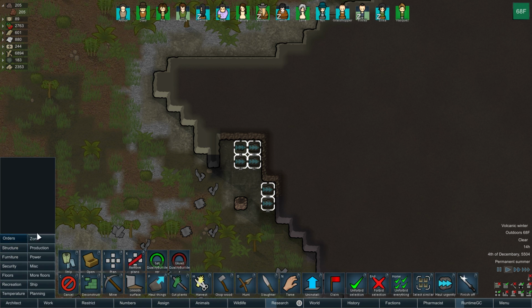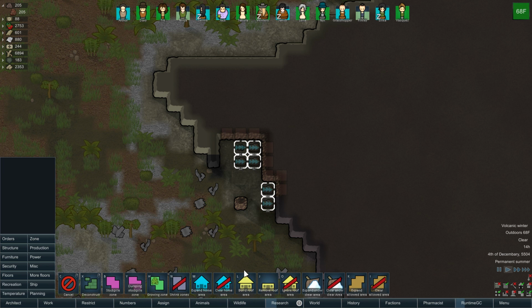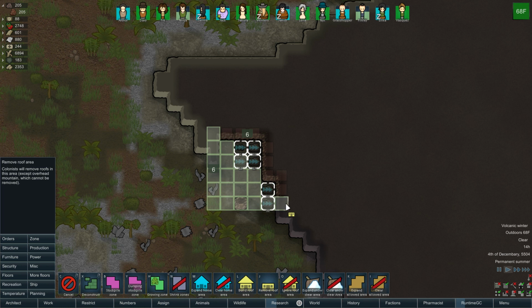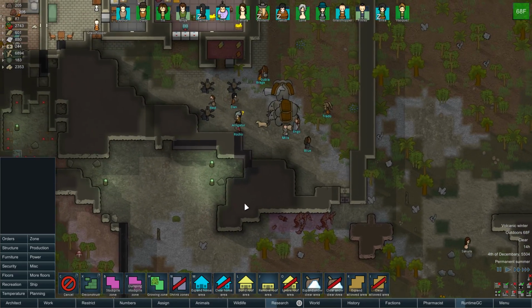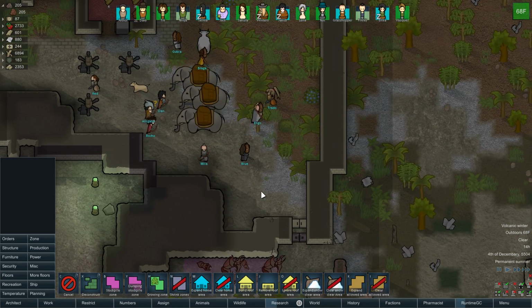So let's give orders. Let's do some more mining. And let's leave that corner. And we'll take you two, and we'll leave that. And we'll also remove the roof. We'll tag this as a remove roof area, just in case. Because, yes, I've had a collapse. All right.